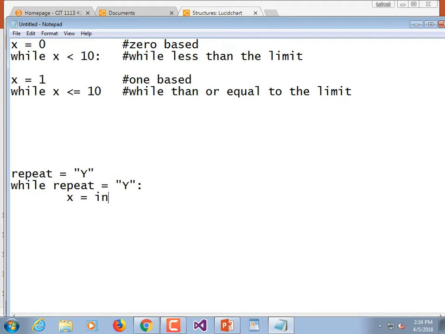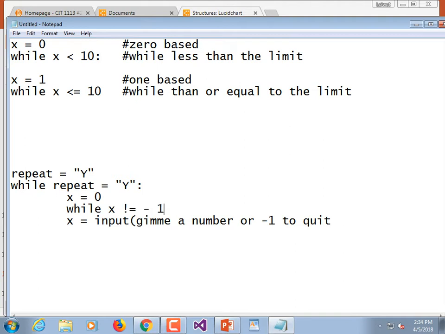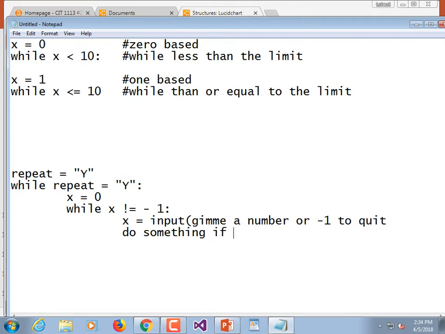X is equal to input, give me a number, or -1 to quit. But I'm going to do an inner loop as well. So, while x is not equal to -1, we ask them for that number, x is equal to input, and then we do something with x if it's a valid value. So we have to throw that if statement in there that I mentioned if you skip the priming read step. So if x not equal to -1, then we do something with x.